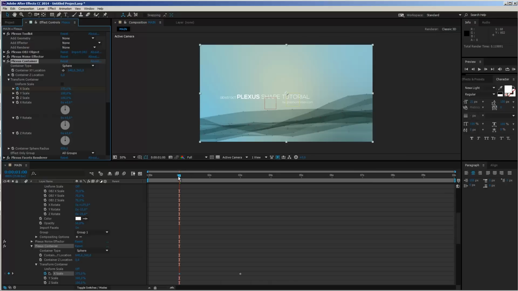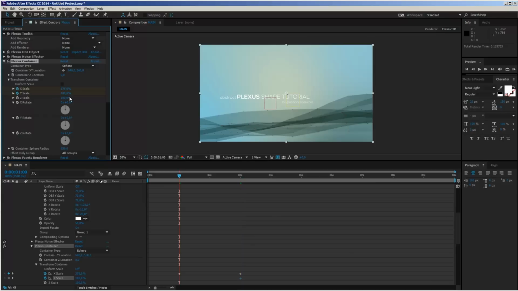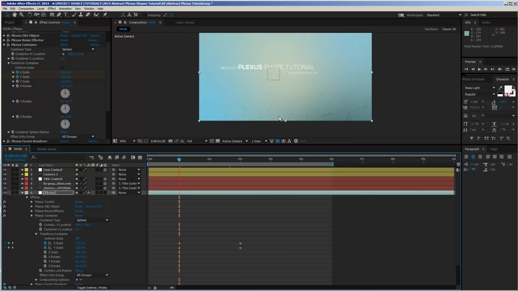And now I want to also animate a little bit. I want to animate the y value a bit. So let's go back to our keyframe and set a keyframe on the y-axis and go back and set this to something a little bit, not too much here, just 150. Okay, so now you see we do not see the facets anymore in the beginning, and then they build up over time.